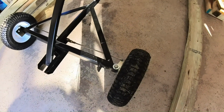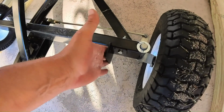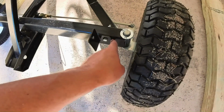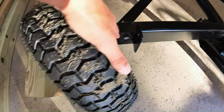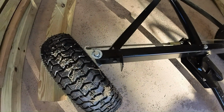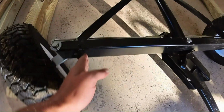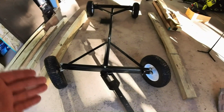All right, this is what I learned watching other people that have put these together, watching the YouTube videos of these. When you get these running gears, the directions say to put these brackets flipped so that this part is over here. I suggest not doing it, because when you turn your wheels, we'll do this side, if this bracket is over here another inch and a half, the tires will rub and you'll have to do something with the beams. You'll have to cut notch around them with a grinder, do something. By putting them to the inside, when your beam is here, your tires won't touch it. So I flipped those all to the more narrow side. There's this more narrow stance.